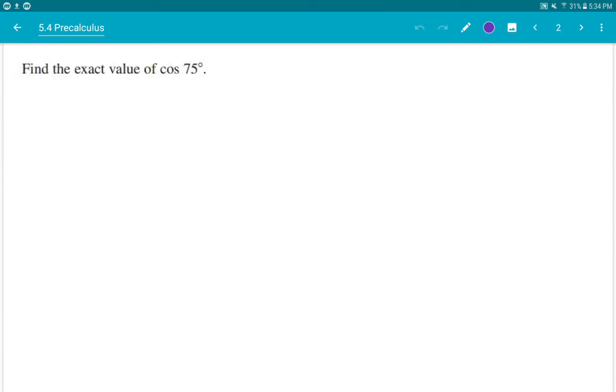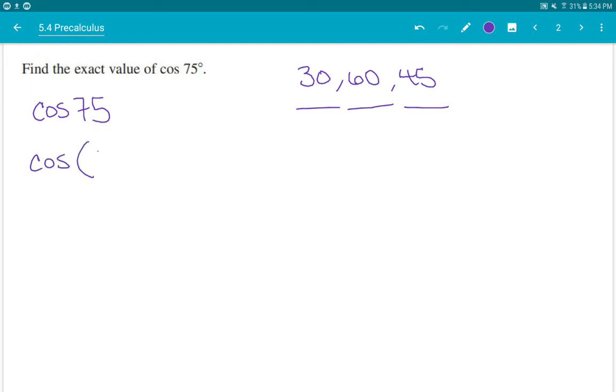Okay, here, find the exact value of cosine of 75 degrees. So we're talking about 75 degrees. It's in degree version. So cosine of 75. The question is, we only like these angles here, 45, the 0, whatever. So is there any way I can make 75 with one of these two here? Now we can make 75 using 30 plus 45. That's going to give us the 75.